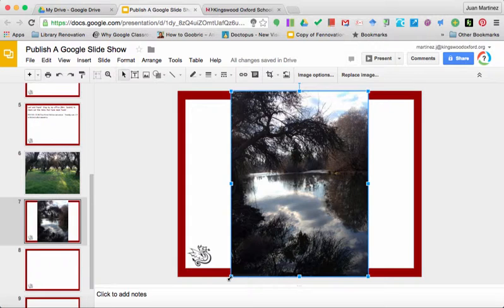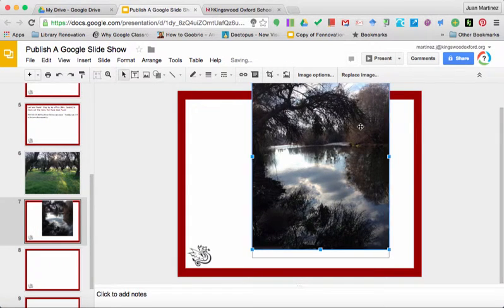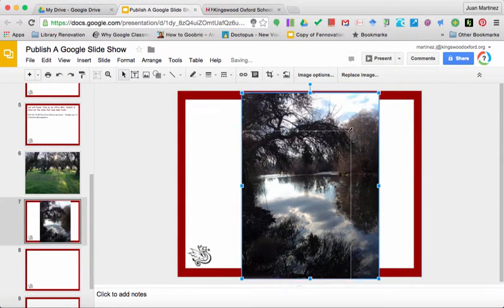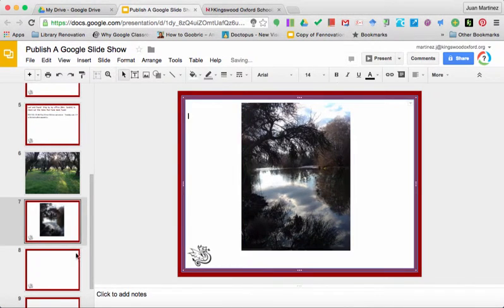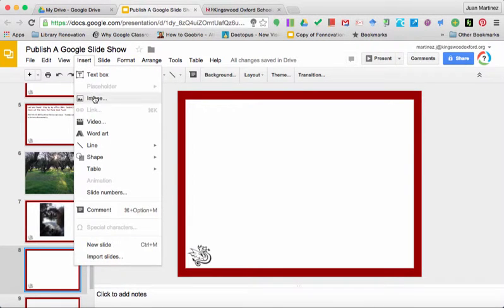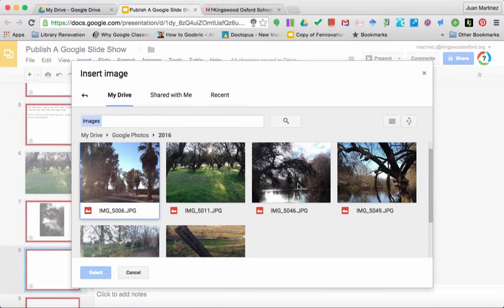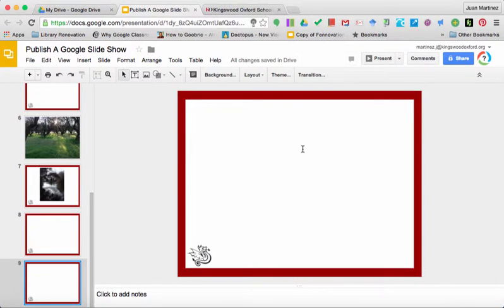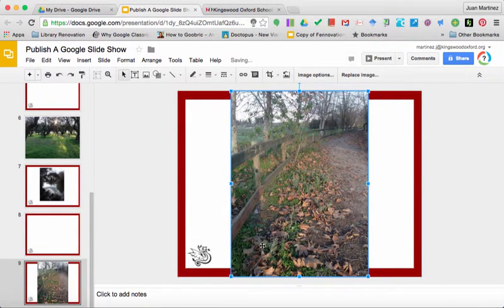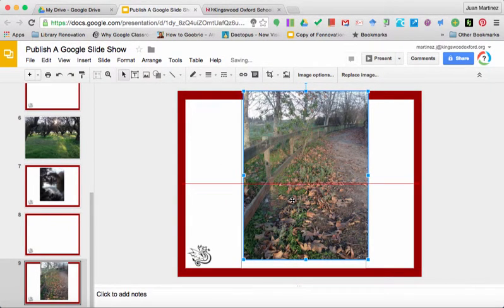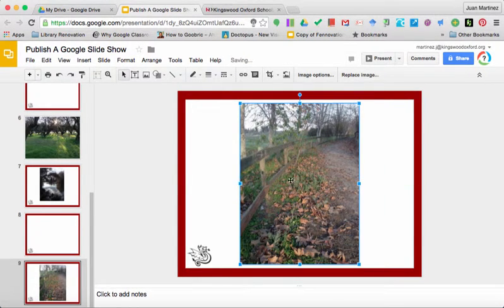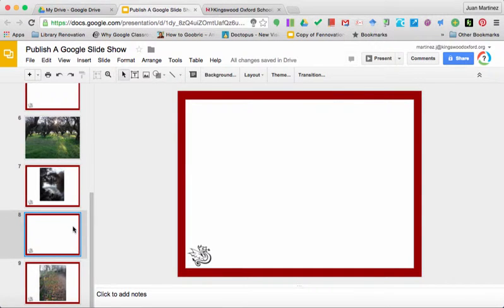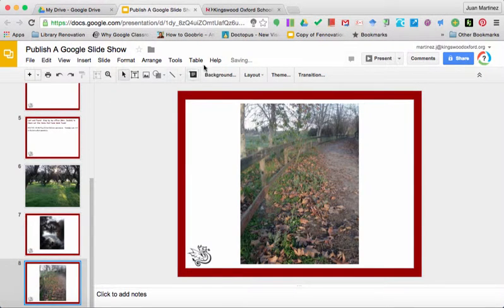And I'm going to have to adjust that one a little bit. All right, so bear with me. I'm going to center it on that slide. There we are, and let's go with another one, and we'll stop it there. Put another image on there. Okay, and here's that other image. I'm going to just now center it. Sorry for being such a perfectionist, but we'll leave it there. I'm going to get rid of the blank slide. And Google automatically saves things.